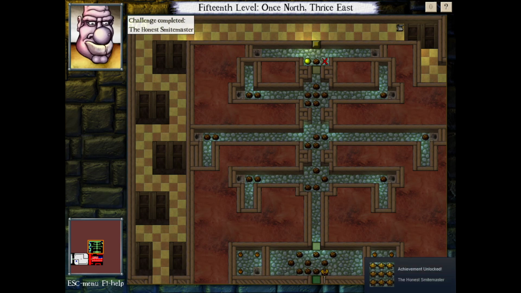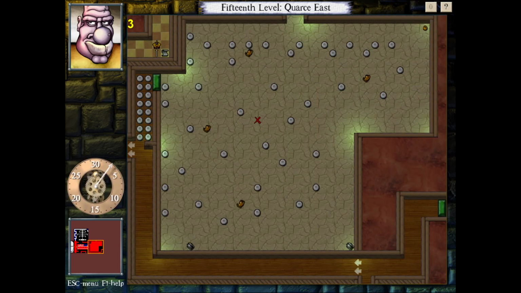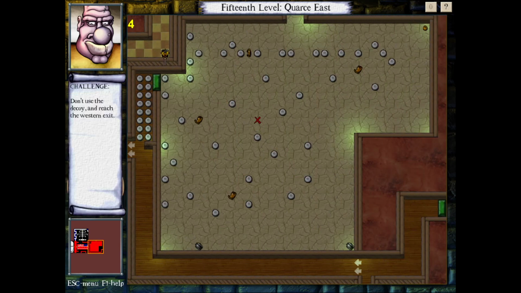The Honest Smite Master. This is just a cool little golem packing puzzle. In we go. Highly inefficient, of course. Challenge. Don't use the decoy and reach the western exit. Interesting place for a challenge scroll.